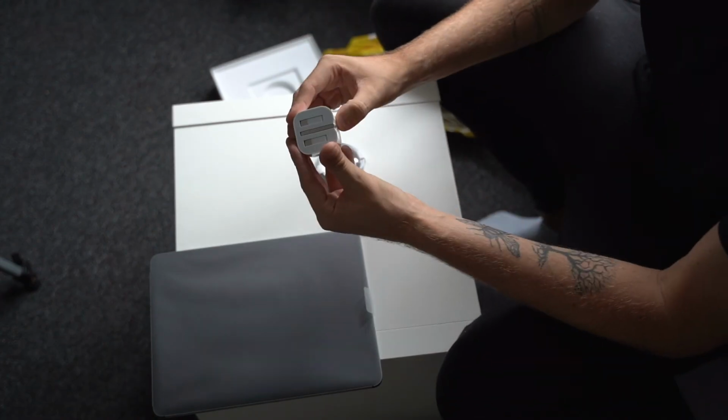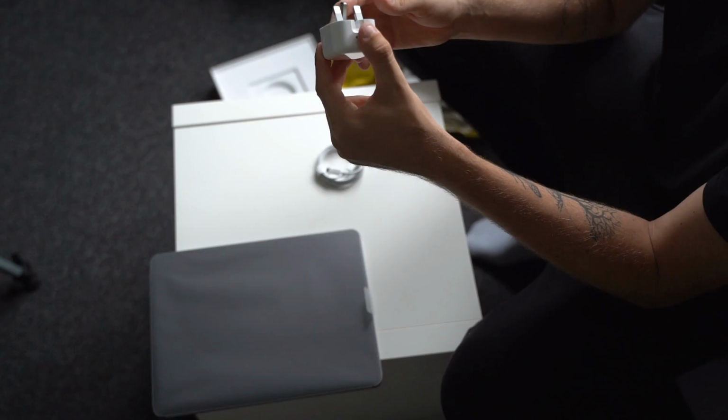Oh, the plug doesn't fit in your pocket? Oh, it does now. You mean these kind of get in the way when you put it in your bag? Not anymore.